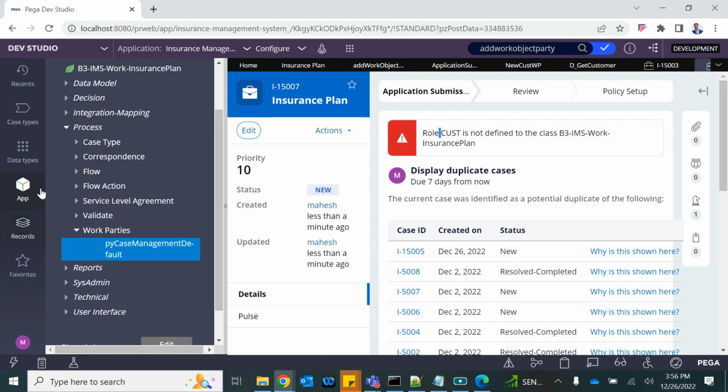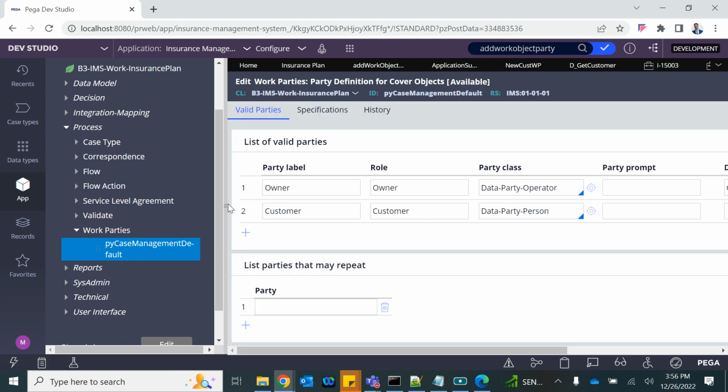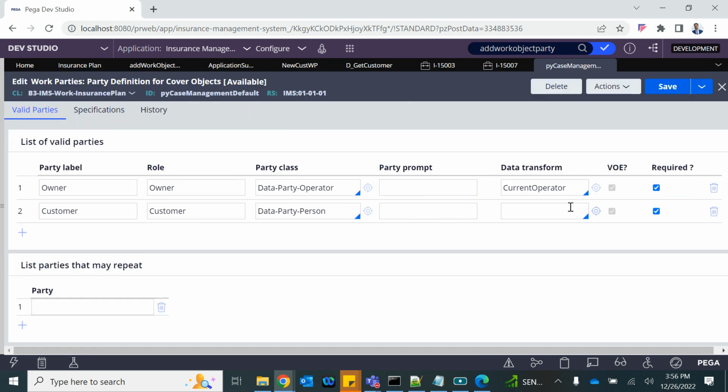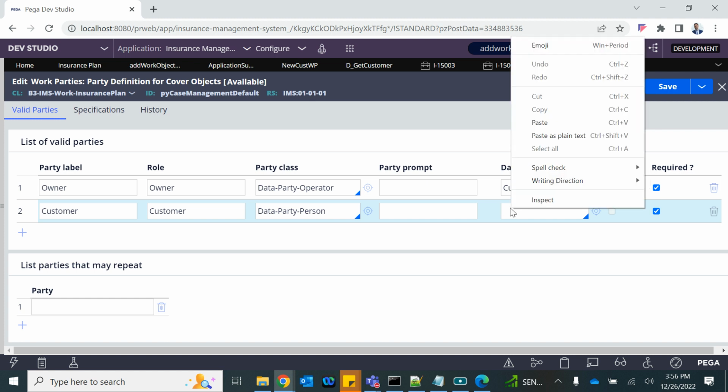There's one more thing that I want to explain to you guys. This voiceover entry actually tries to add the customer at the beginning. Okay, but if you do not have a data transform to execute, it will consider it as done. So you need to add a data transform here if you want Pega to add that record. Remember, it's executed at the beginning, which means that the data transform that you are running must get the data and must be able to set the party record at the beginning.